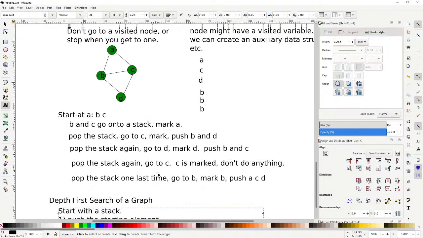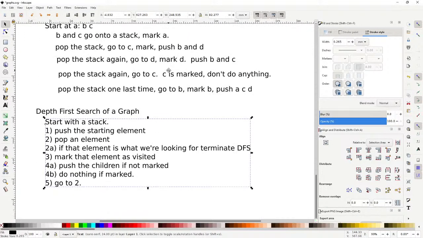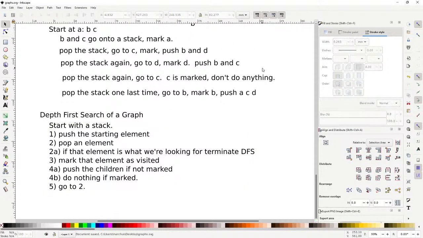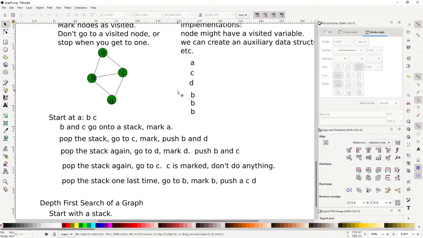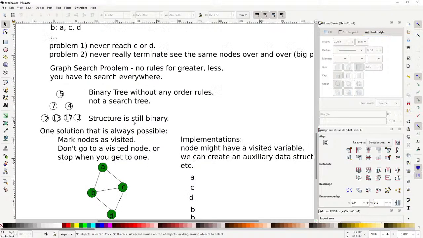But what I was just doing here, I wasn't really searching for any particular element. I was just doing a traversal. And you notice that a search and a traversal are kind of the same thing in a graph, because you have to do a traversal in order to ensure that you see every element at least once, and then if that element's the thing you're looking for, then you stop. So a traversal is basically like a full search where you just don't find what you're looking for. It's like if you're searching for an element F. If we're looking for F, you would do a full traversal because you would look through the whole graph.